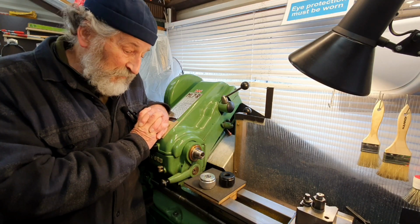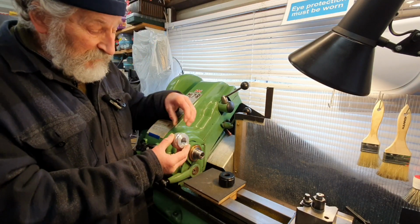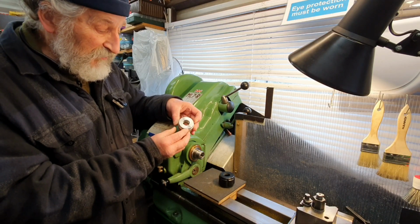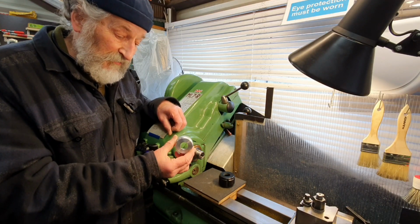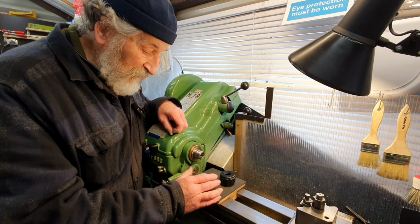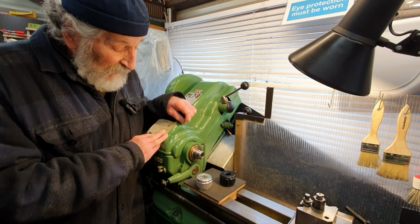Well, I hope that's of interest to you. It was a fantastic thing for me to have these. They're such beautiful objects, really. I wish I had the skills to be able to make something half as good as this. But there we are. I've got the choice of either using one or the other of these.